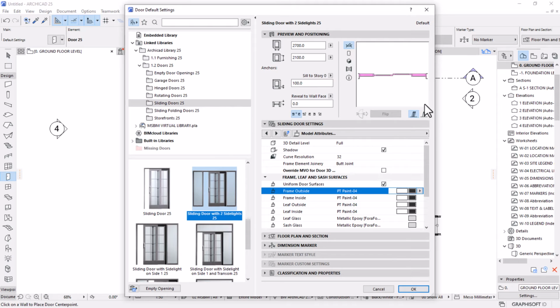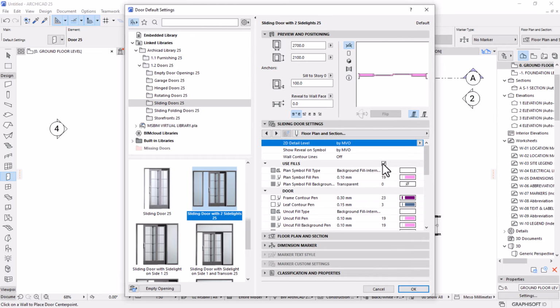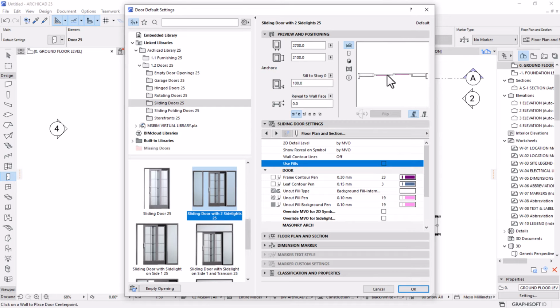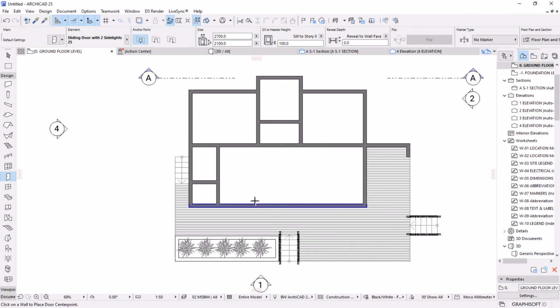And what else again can we set? I think I need to remove the fill, as you can see here on the floor plan preview. You can change the elevation preview or 3D preview depending on what you want. So I can see we have this edging that I would like to keep. So let's go back and then change the fill under the floor plan section. Find floor plan section here, then uncheck use fill. We still have 2 fills left on the panels, so I'm gonna come here and then change this to that, hit OK, then I come and place our door.